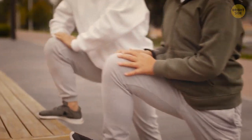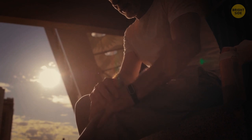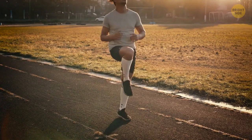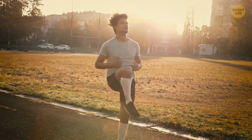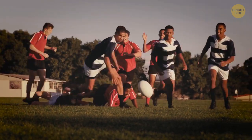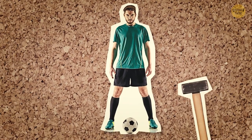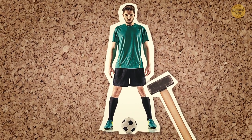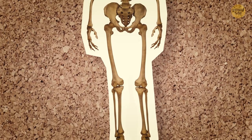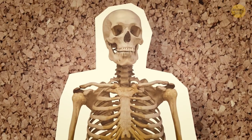Our knees are quite impractical too. It's the most complex joint in the body, sandwiched between two massive levers, which is already pretty risky. The knee only moves forward or backward, which doesn't make it a very secure construction — that's why there are rules in many kinds of sports, like soccer or rugby, that forbid hitting an opponent's knee from the side. To make people better suited to their sporty lifestyle, the hinge-like mechanism of the knee could be replaced with a ball and socket, like the structure you have in your shoulders and hips.